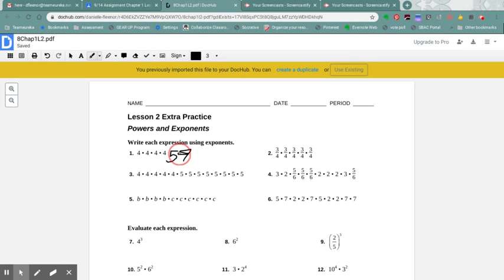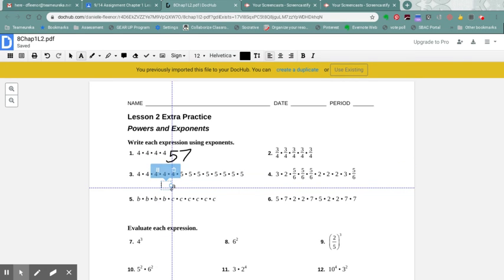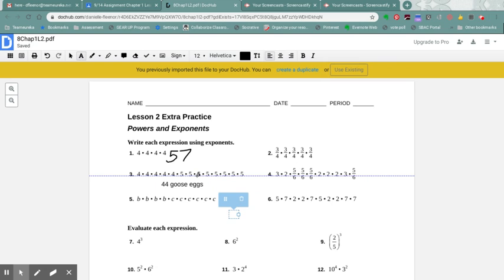This is a perfect example of when I am not a huge fan of using the freehand on the Chromebook because it does take a minute to load. Your other option would be to use a text box, and you just kind of put it in there. You can add your work and say the answer to this question above is 44 goose eggs. And you can just go ahead and add that in there. It all sort of auto saves, so you don't have to be so fearful about if it accidentally closes on you.